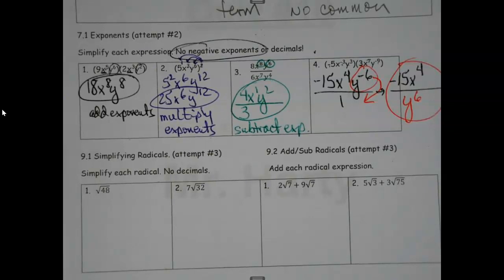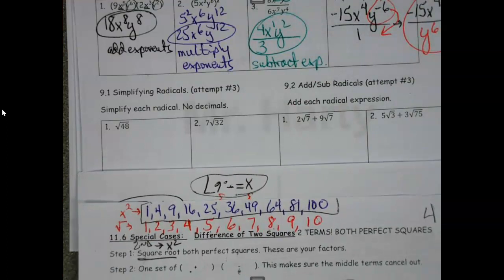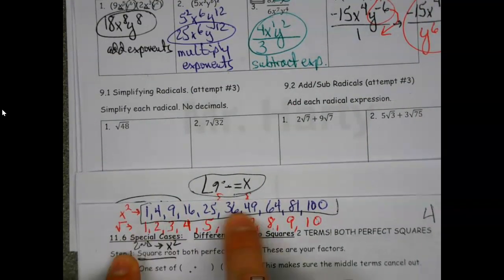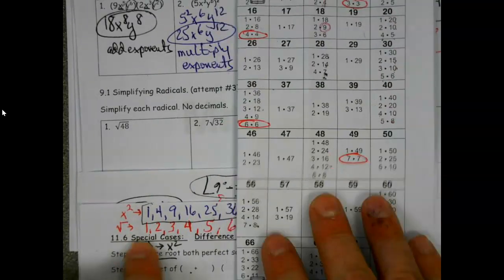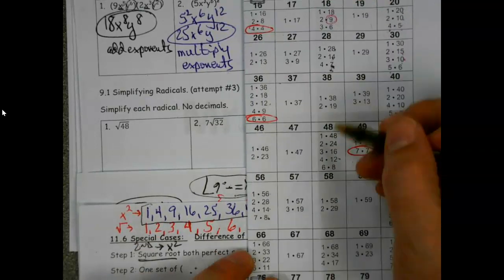And finally, radicals. We were chatting before on how, even though it's a different section, having my squares would come in handy. So we're going to wrap with this. 48. One of your two numbers that you need to be going into 48 has to be the biggest perfect square you can find on the list.